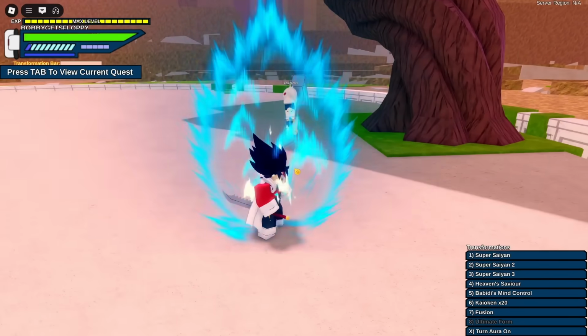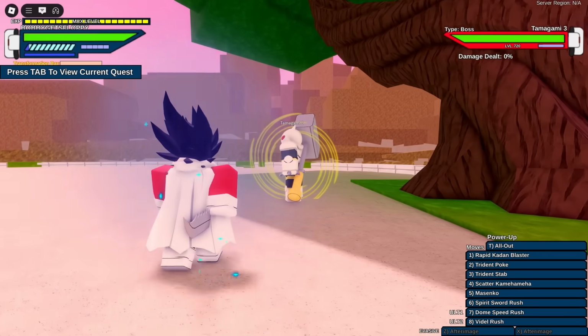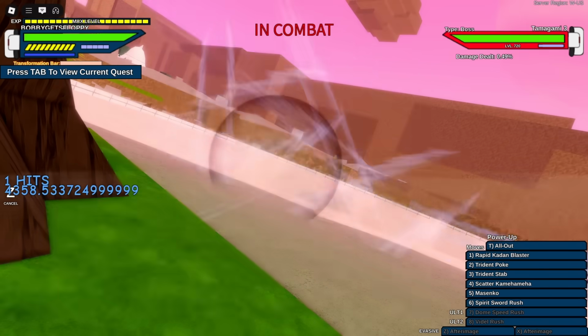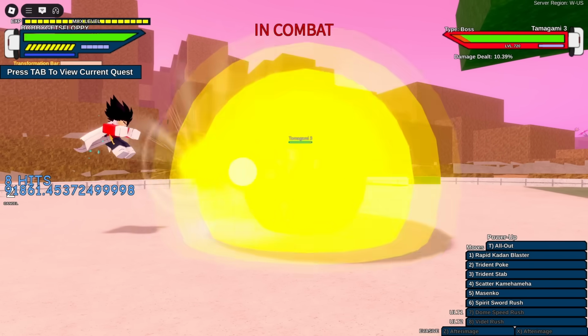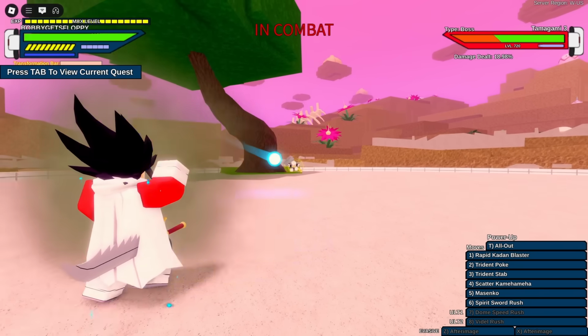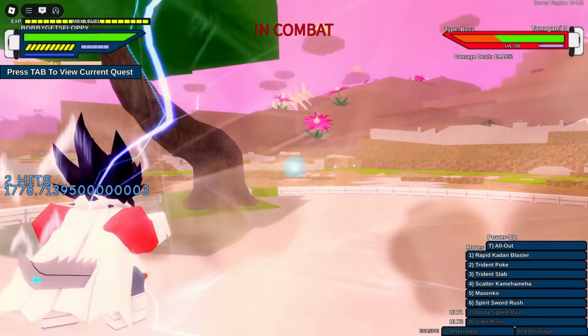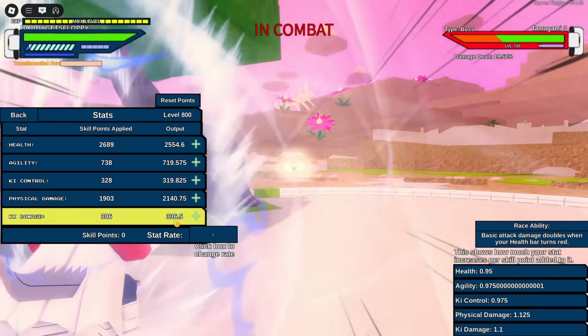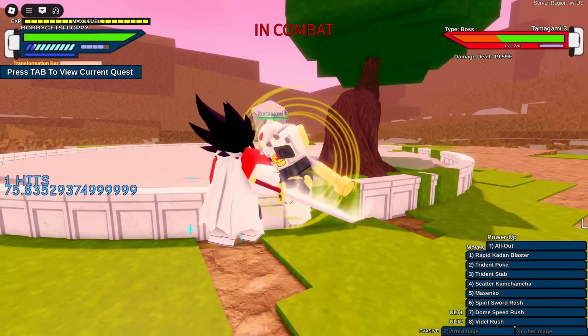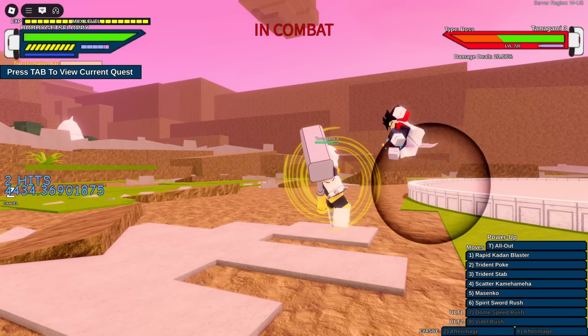So, we're gonna go ultimate. And Tamagami number 3, hello sir. How about you eat my Dome Speed Rush? Let's just see this damage. Okay, yeah. The Ki Blasts do significant damage. And keep in mind, it scales off your Ki damage. Mine is only 300, so if you have higher Ki damage than me, your ultimate is probably doing a lot more than mine.